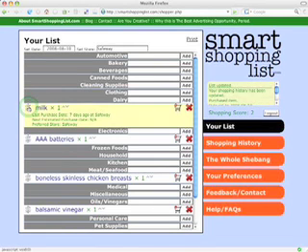I'll change the status, and then I'll go up here and change the date to today. And this time when I click on purchase, you can see that it was last purchased today, and its estimated next purchase date will be in 7 days because I've purchased it twice with 7 days in between. So the website will use this information to try to guess when you'll need to buy your item next.